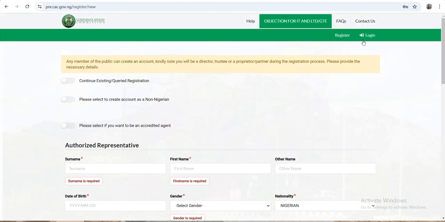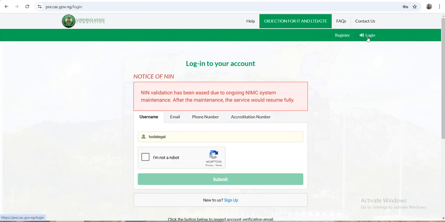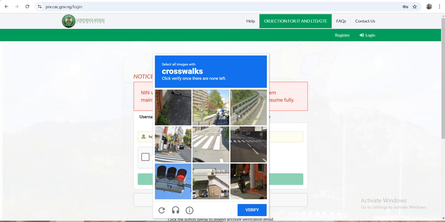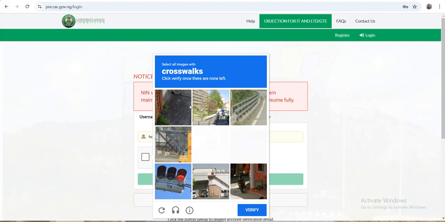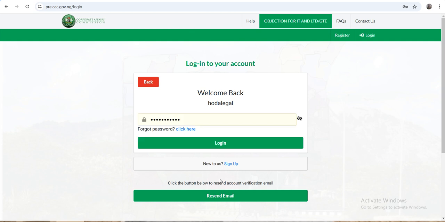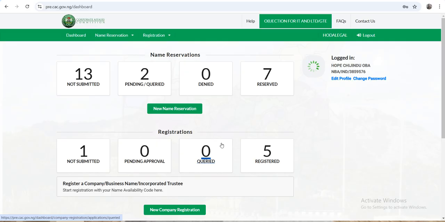So once you are through with all that, simply come back to login. I'm not filling this because I already have several accounts. So come back to login. Hope you remember your username. Click on it. Tick this box which says you are not a robot, and then fill this captcha and you are good to go. They said we should pick the crosswalk. So this way it is loaded. Let's see this part again. Let's say we are good. Click on verify and then click on submit, and you are logged in. Input your password and you are logged in.